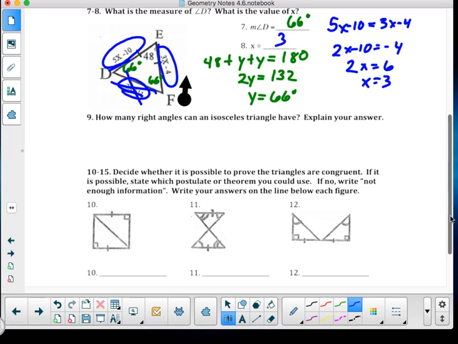Well, any triangle can only have one right angle or one obtuse angle. And the reason being is after you get that one right angle, there's only 90 degrees left. After you get over 90 degrees, it's obtuse. And once you get that obtuse, it's just less than 90 degrees, the share between the other two angles. So as soon as I get to right, I only have 90 left, and as it gets bigger, it's even less than that. I cannot have any more. So we can only have one right angle.